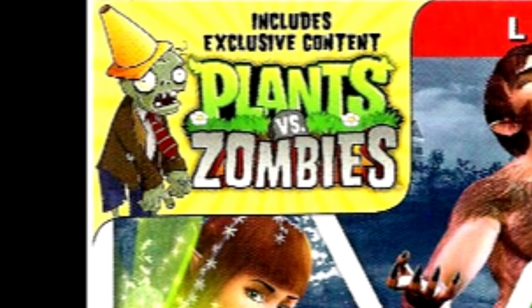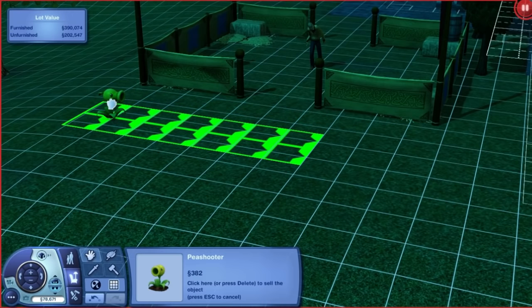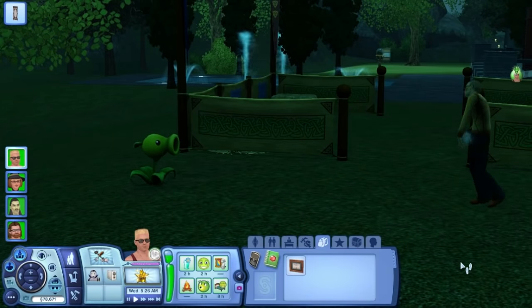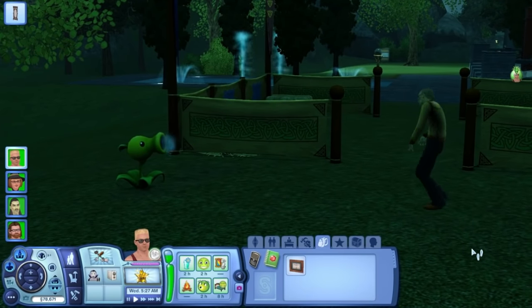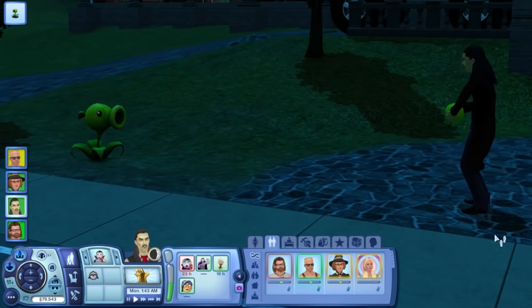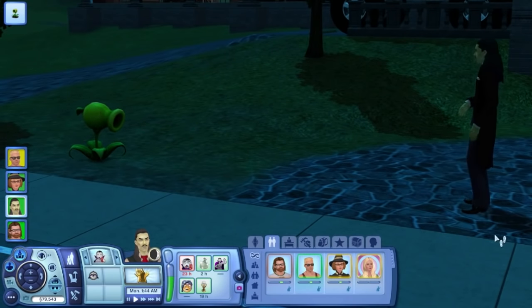Actually, there's even a set of Plants vs. Zombies content in the limited edition of Supernatural, including a working pea shooter plant. Plop this little guy in your yard for some home defense, where it'll eventually remove zombification from a sim if it hits one with enough peas. You can also play catch with the little guys, which I must admit is oddly endearing.